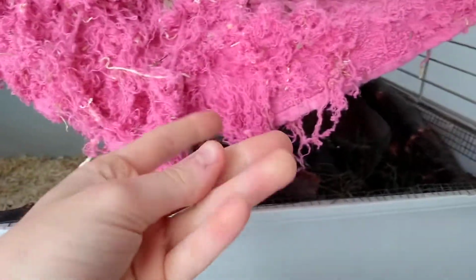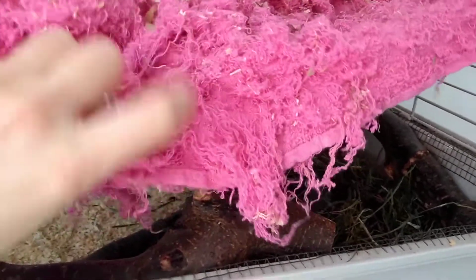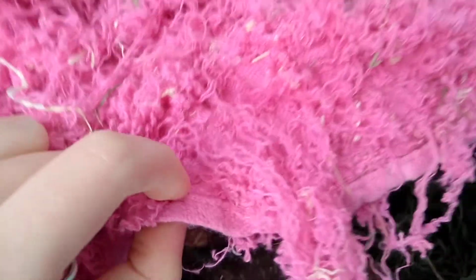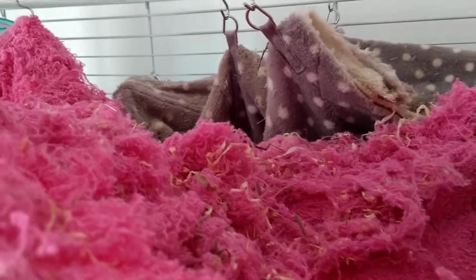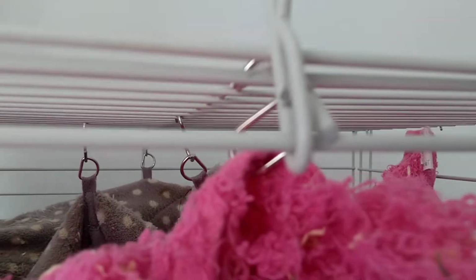So I got this extra hook. I'm using 5 hooks here, and I'm going to hook it right there somewhere, and then I'm going to put it on the top of the cage. So it just hangs like that and creates a little shelter on this side as well, I guess. Just so it closes on this side too. Okay, so there we go.